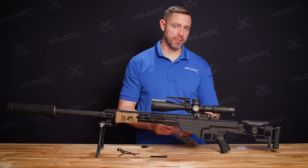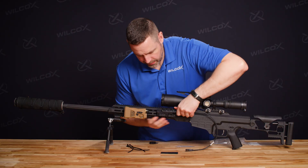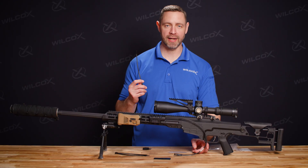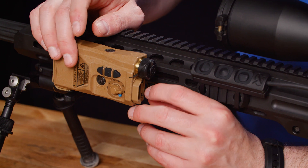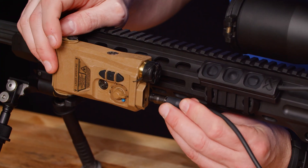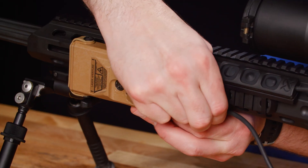After that we're going to take our pressure pad. On the back of the pressure pad are these rails — we're going to interface them with the rails that are on the Picatinny adapter. Slide that forward. With the three-button pressure pad in place we're able to use the included zip ties to make sure that we can manage our cables to our preference. Now we're going to remove the connector cap and then mate the three-button pressure pad with the MRF. We'll push it until it clicks. When we remove it we're going to slip the collar on the pressure pad back and then pull.